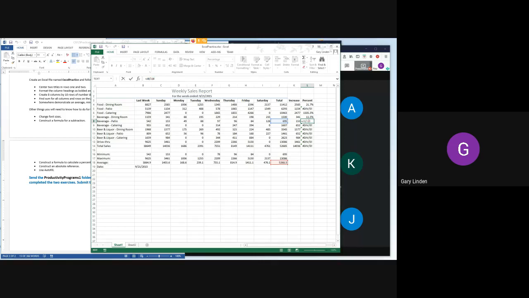So instead of J8, for instance, it could say, what cell am I in? L8, and so it's L8 minus 2 this way and down 10 this way.